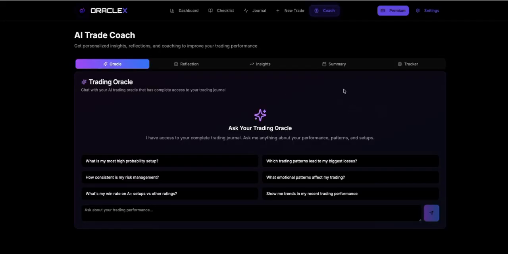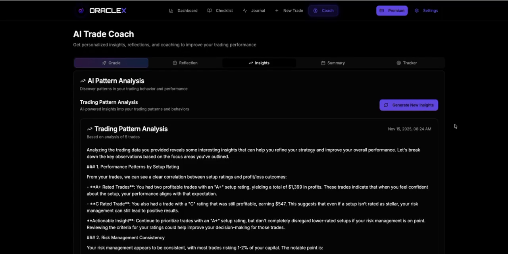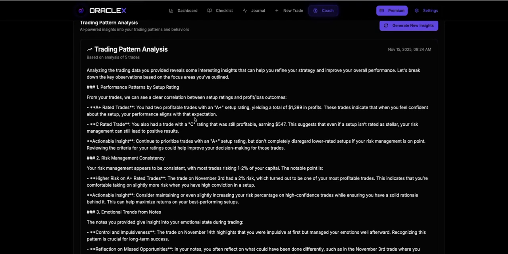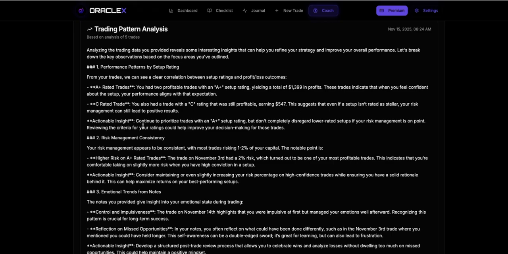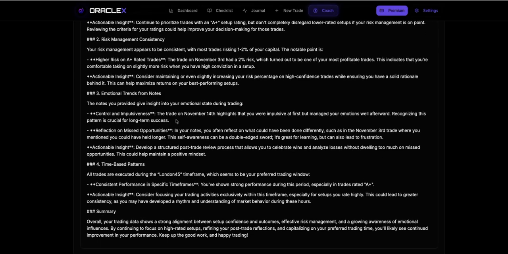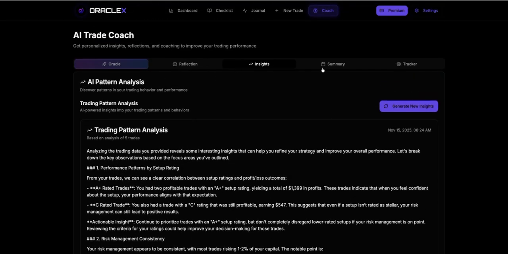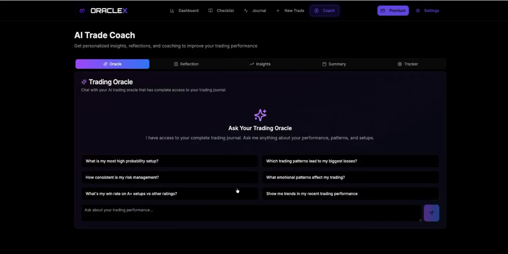Okay, and the best thing about this is it gives you the AI stuff, right? So it gives you the coach, and if we go into the coaching section, it gives you some nice insights about your patterns and your analysis. And these are my two most profitable trades. You need at least 3 to 5 trades to really get started on this AI stuff, to really give it some insights, and it gives you this really great insight. You can do reflections, it gives you a summary, tracks your trades for you. Some really, really nice stuff, and you can ask the questions yourself, some AI stuff, and it's really beneficial and really helpful. And as you know, AI is the way of the future, apparently.